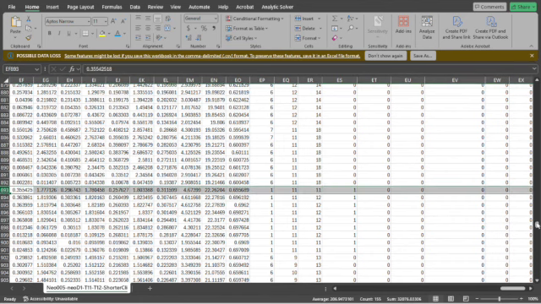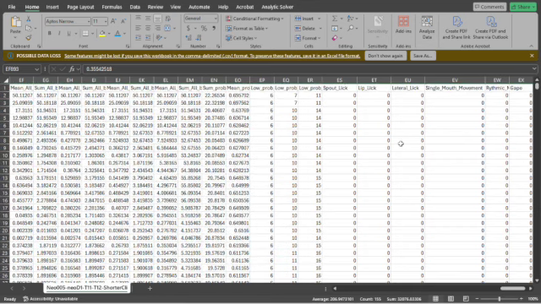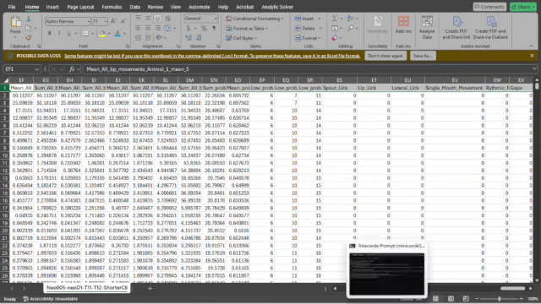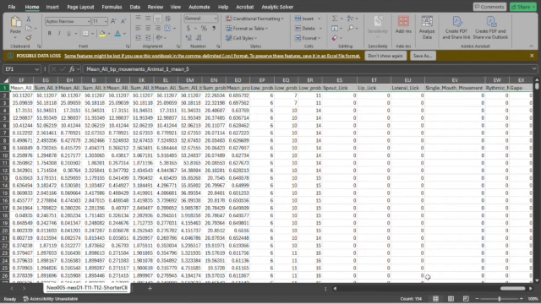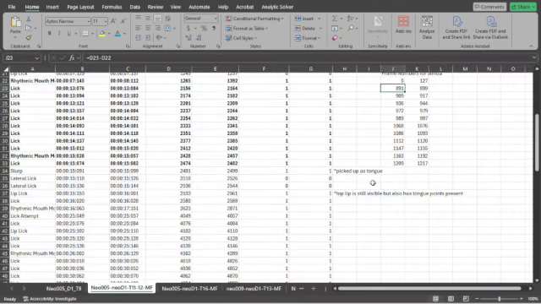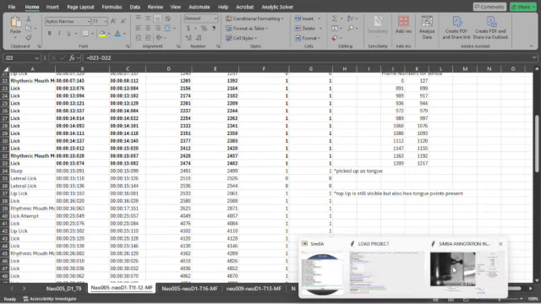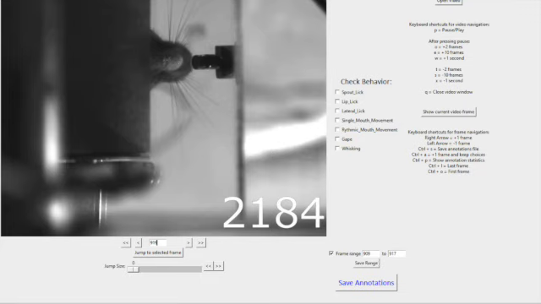So I'm going to just go back up, and it's saying 893 to 901. So let me go up and just see if we have, we're starting at line 1, so that means it's 892. And then there's 1 title line, so that's 891, which matches which frame it should be based off of my behavior annotations. It should be 891. So that's pretty much it in terms of annotating and saving your annotations for SimBA.